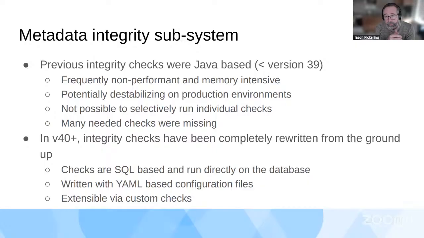So with the help of the backend team, particularly Jan Bernitt and David Mackesy, we have been working over the past, maybe 2.5 years or so, on completely redoing this from the ground up. The new checks after version 39, so versions 39, 40, 41, have almost all been rewritten. The ones that we could replace with SQL-based checks, we have done that.